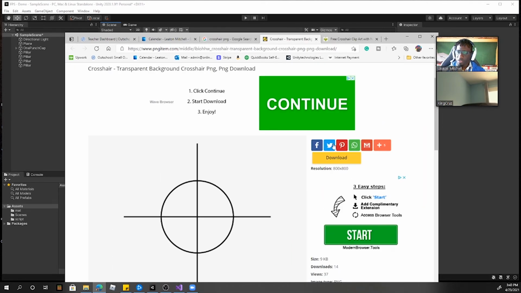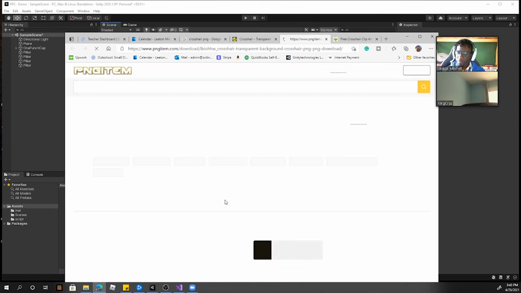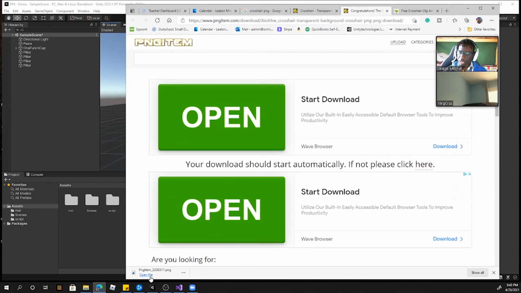Once you're on the site, just go ahead and click right here. It says download. This will pop up. It counts down 3, 2, 1. And then this download button shows up, and then it will begin to download. And just bring this up, and you can see it downloads it here. Once it's done downloading, just drag it into your Unity project. You can just literally click it right here and drag it, just like so.